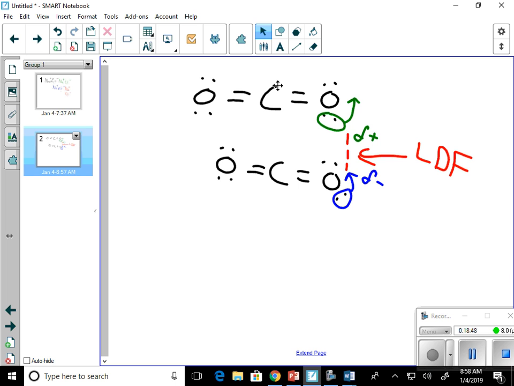The problem with it is it breaks quick, because if that attraction was due to electrons moving around, well, they're going to keep moving around. Larger nonpolars can have this happen a lot. So that's the good news with nonpolars. If they're big, they can have these temporary dipoles all over the place, and enough of them can actually hold you together halfway decent. But London dispersion force, what to remember? Nonpolar molecules. So that's what it happens for. And within those nonpolar molecules, then, they have this movement of electrons that gives you these dipoles for a split second.